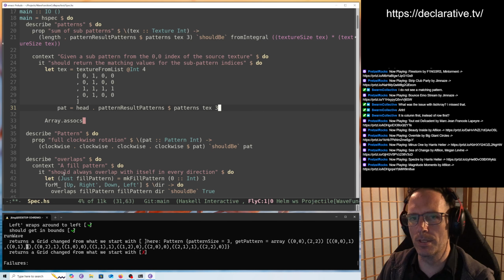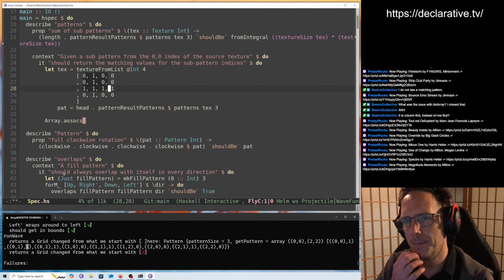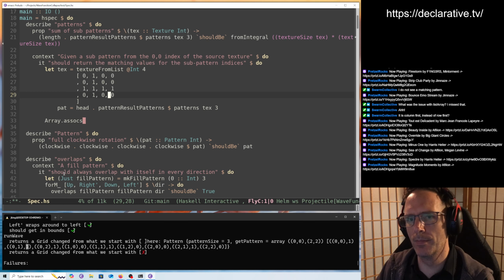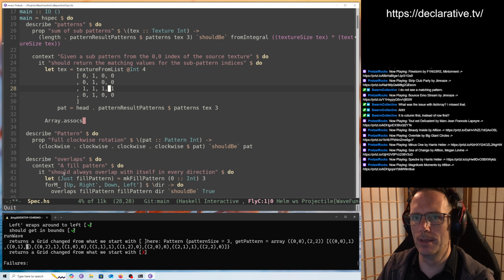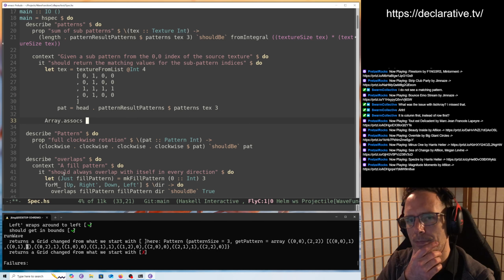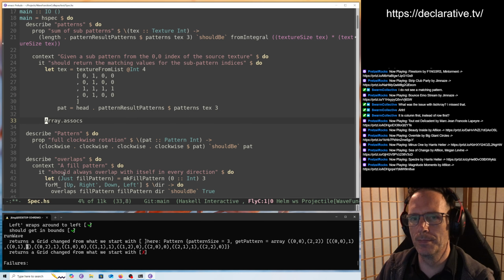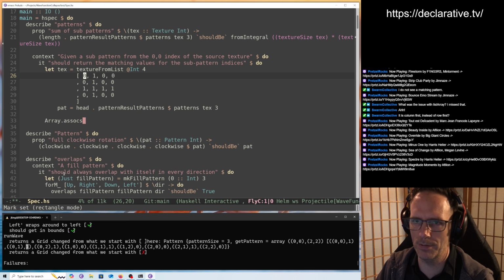Okay. So this pattern should be this one here. And the indices of this particular pattern should coincide with the indices and the values in the source texture, just by coincidence and virtue of being at the top left there. So 0, 0 in this sub pattern should also be the 0, 0 in the source texture, and they should be the same value.